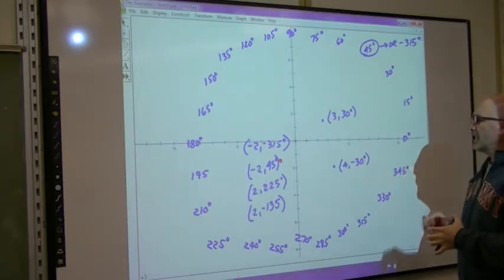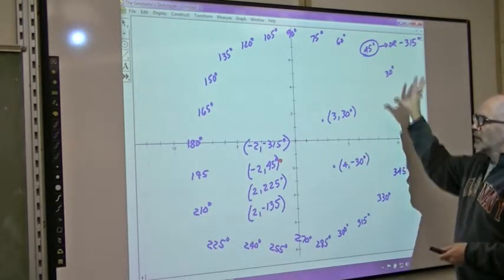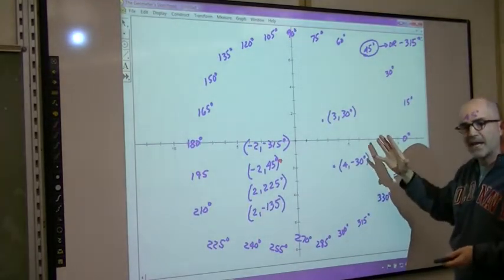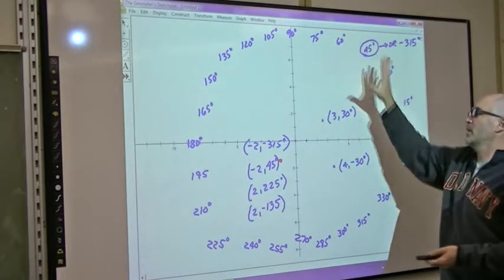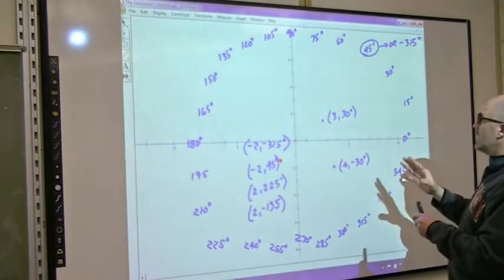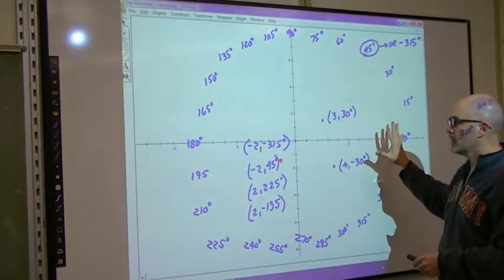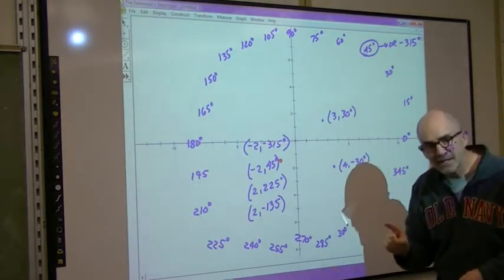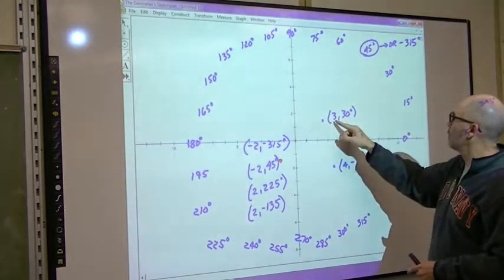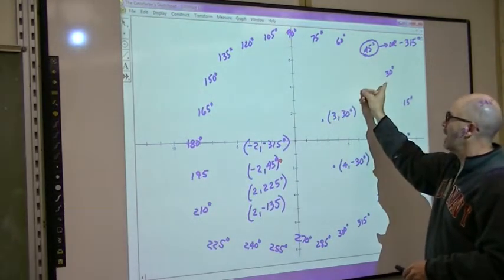All right, so let's recap the action here. You can name any angle from 0 to 360 in the positive direction. We could name that same angle from 0 to negative 360 going the opposite direction. So any angle I want to name, I could name it positive going counterclockwise or negative going clockwise. Now, any magnitude, I could name it positive in the direction of the angle. So notice this is positive 3 because it's going in the direction of the 30-degree angle.